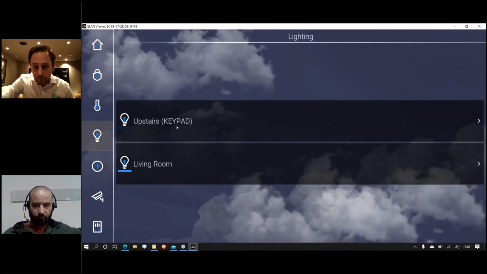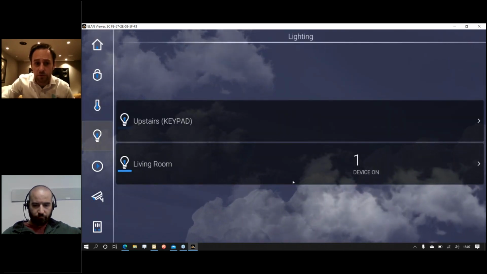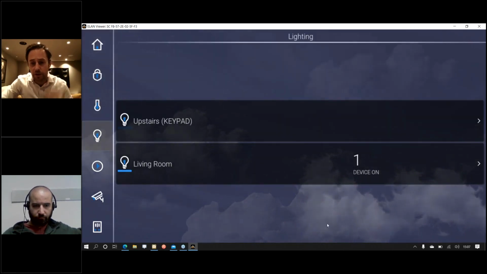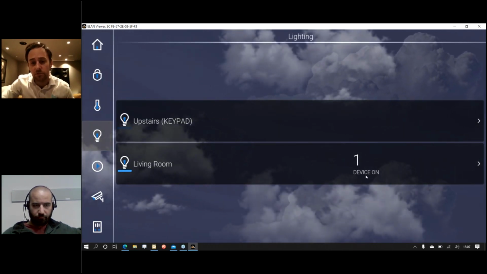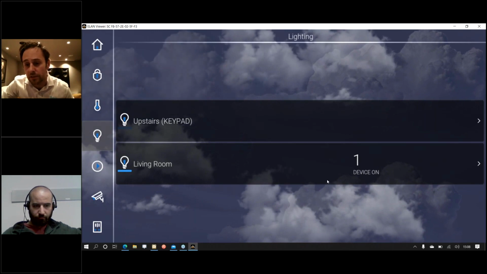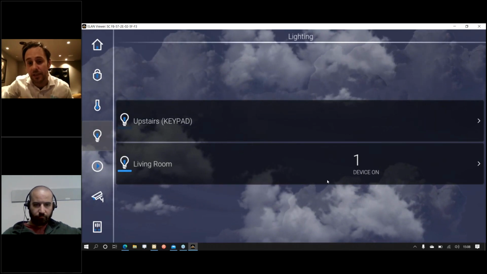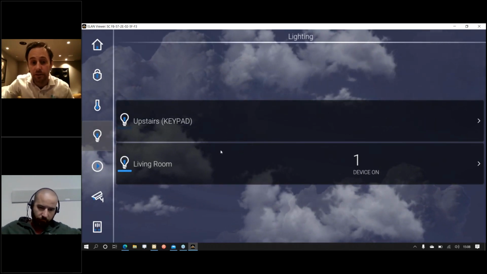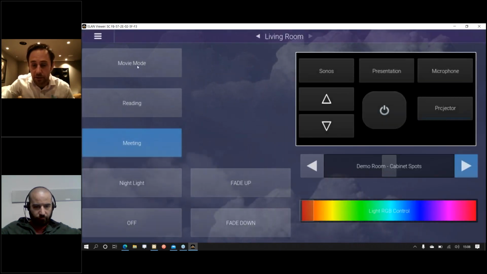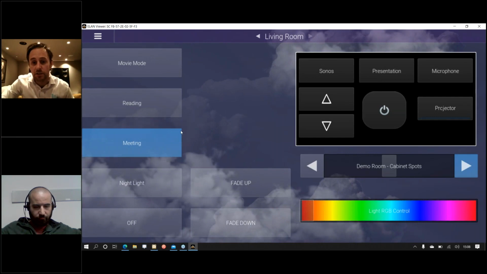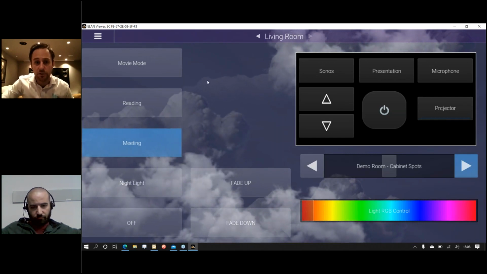Lighting as well. We just populated two little lighting zones, but again, the more you have, the better it would be. This little one device on is very simple, as I'm sure you can tell. It indicates that there is a lighting device or a lighting circuit on in the living room. You can go into that room if you want and completely customize this. This is just a very quickly put together version of some of the interfaces and options you've got available.